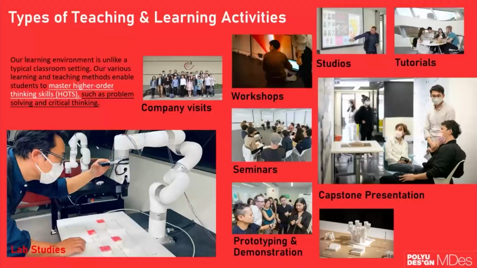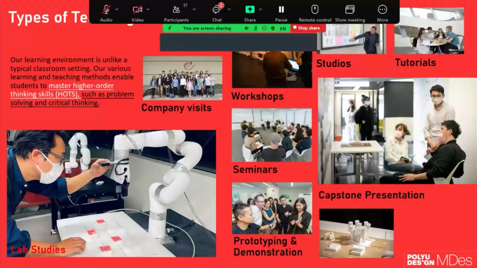For different class types, we have seminars, workshops, studios, tutorials, company visits, capstone presentations, and prototyping demonstrations. We also have lab studies, which is a new type of teaching. We bring the students into real research projects, and we provide students with the facilities, the research methods, and anything you need to learn.